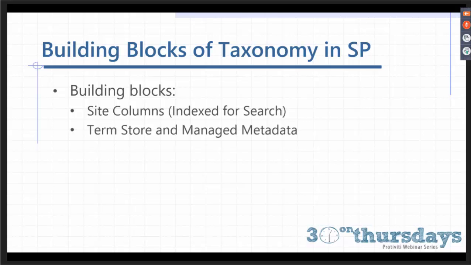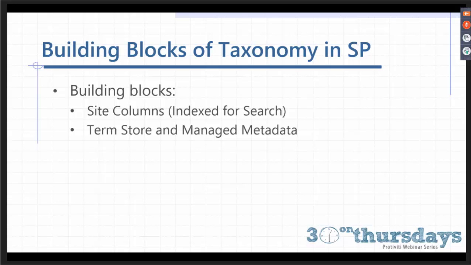There's also the concept of the term store and managed metadata, and these are kind of higher level concepts that I won't be covering in depth in this webinar. But in general, those are ways to have a formalized taxonomy, something that technically would go into what's called a content type hub, which is a way to broadcast out defined terms and term sets.